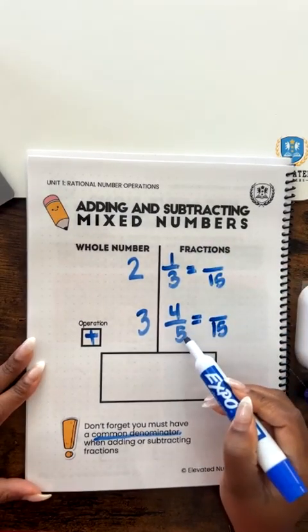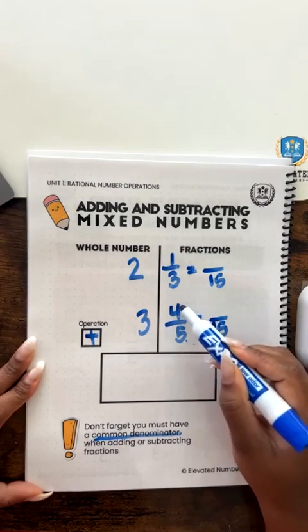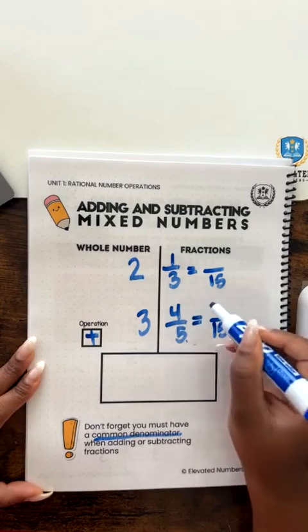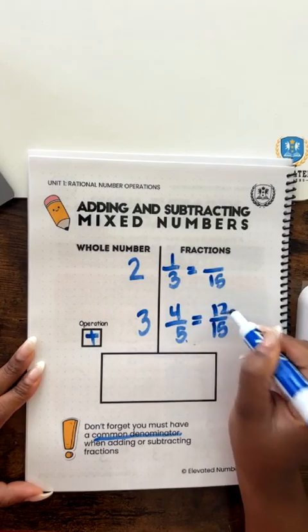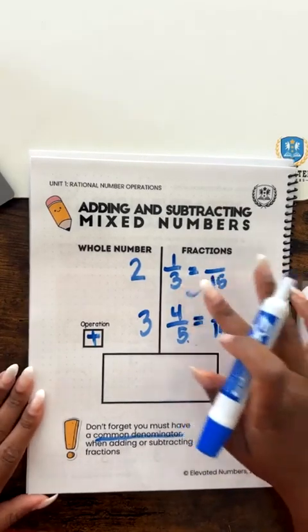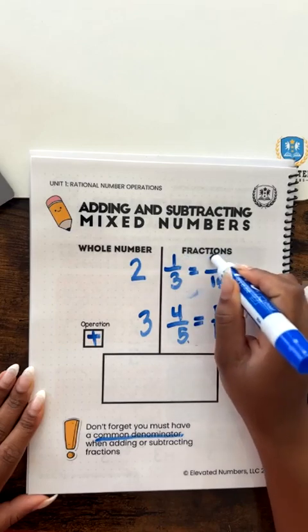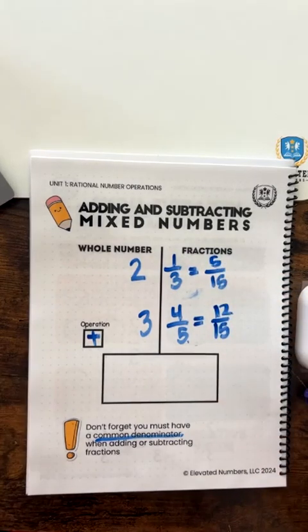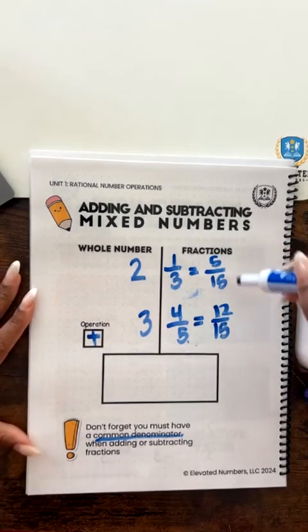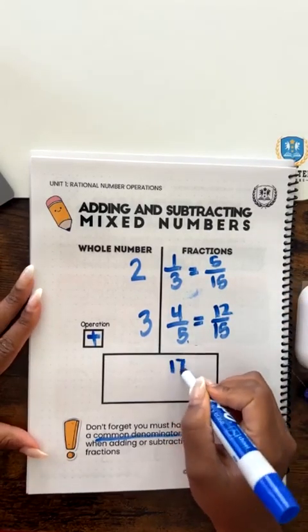So then I think, okay, how did I go from 5 to 15? Well, this was 5 times 3. So if I do that to the bottom, I have to multiply the top by 3. So that'd be 12. And then we would do the same thing here, and we get 1 times 5, which is 5. All right, so now we are able to add these fractions because they have common denominators. So 5/15 plus 12/15 is going to give you 17/15.